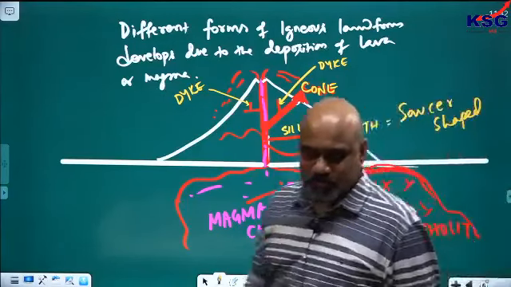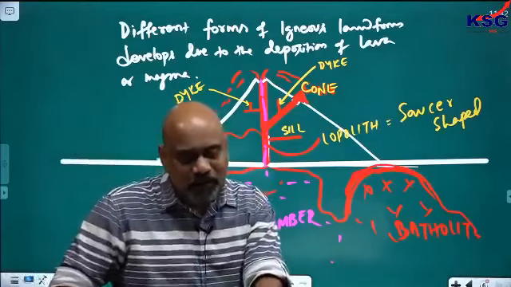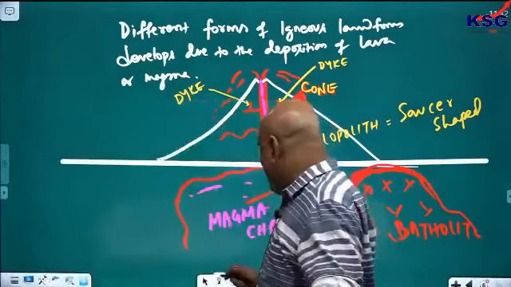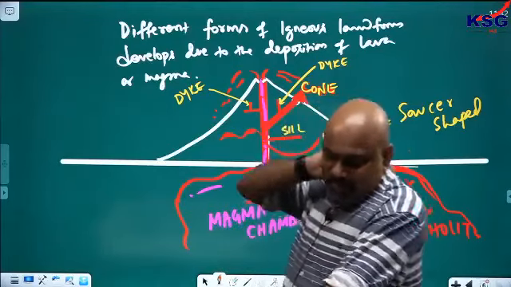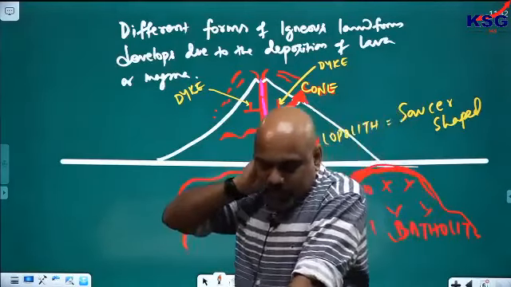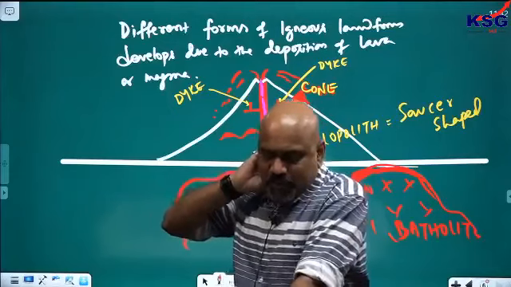इंट्रूसिव रॉक की एक फॉर्म है बैथोलिथ। Batholith is an intrusive form. ओके, this is lopolith. Sometimes you have lens shaped materials also. देख रहे हैं आप, चश्मा जैसा लग रहा है ना, लेंस शेप्ड में. These are like the lens shaped, एंटीक्लाइन एंड सिंक्लाइन में होगा लेंस शेप, they are known as phacolith.